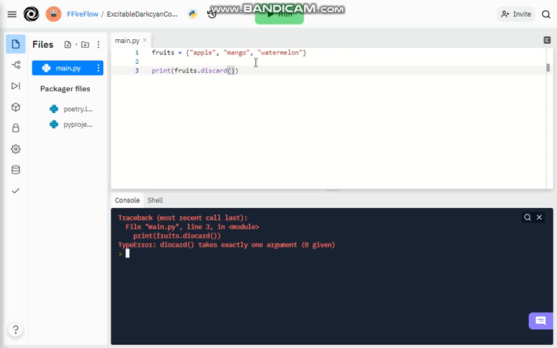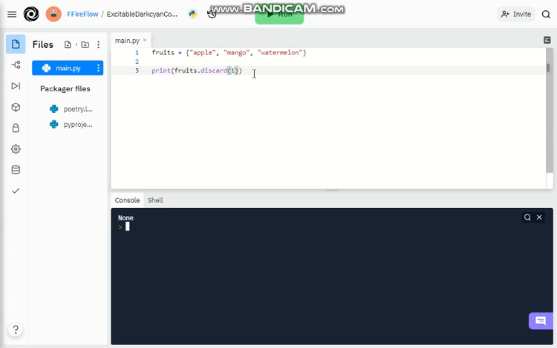I was completely wrong. So discard none. Usually it will print out an error, but unlike remove, it will not print out an error.